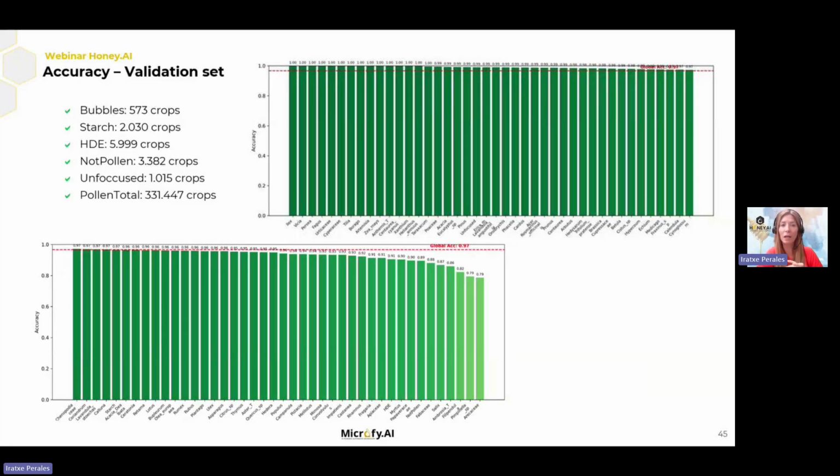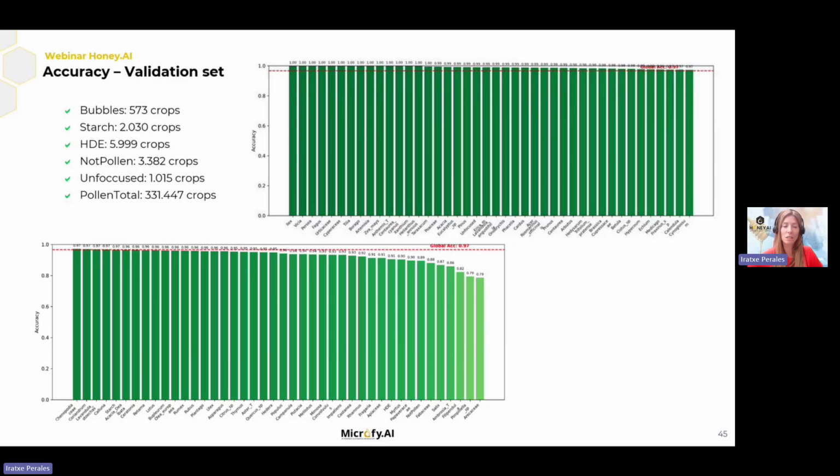Unfocused pollen and pollen total. Okay, so what we do is we train the models, but we don't train the models with 100% of those images. We train with 85% of the images, but we keep the other percentage to validate, to check the accuracy. And this is the accuracy that we got.